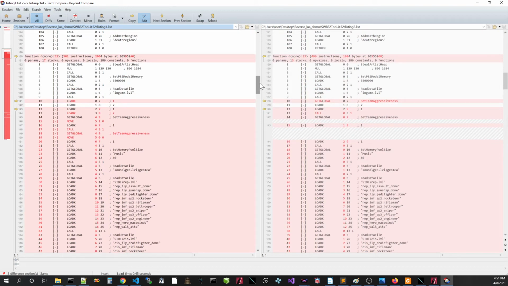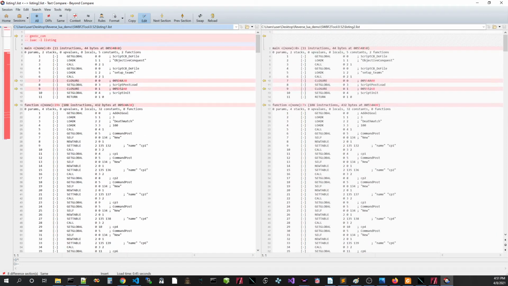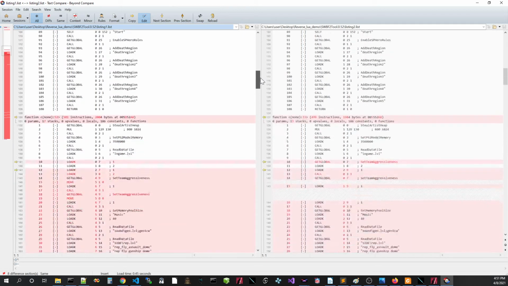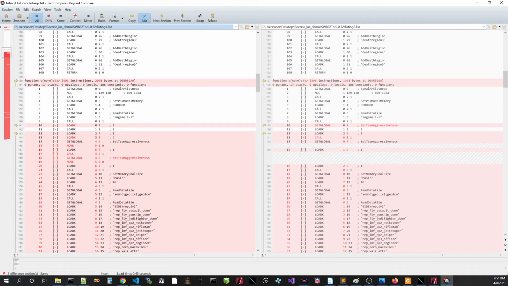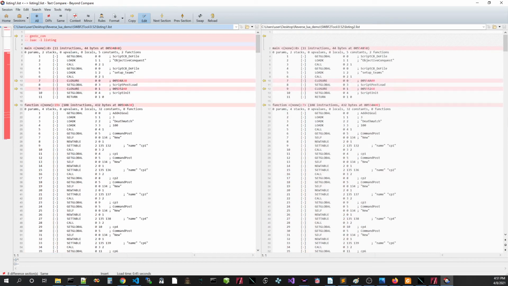Also I should mention that closure is basically just a function. Okay, so this function, let's see what it's called. Since this is a mission file, there's post load and script in it, right? And in this is the main part of the function.